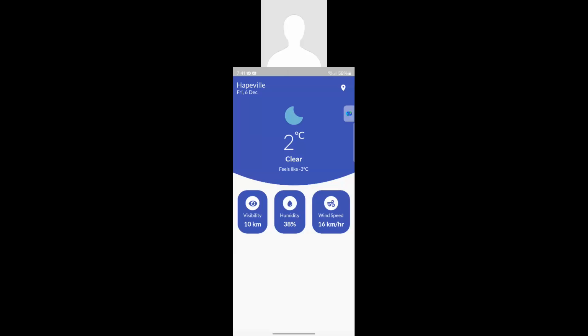The key features are weather details display, such as temperature, humidity, and wind speed. Visibility is converted to kilometers, with a dynamic weather icon and description, and dynamic location update allows the user to select a new location and updates the weather data dynamically.